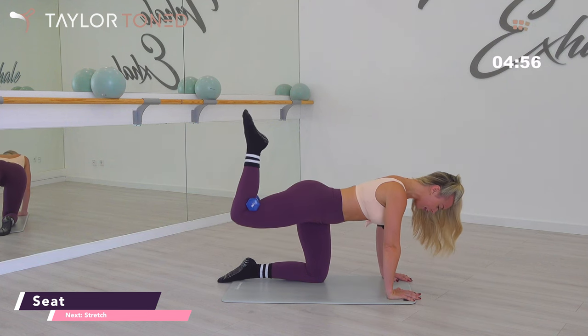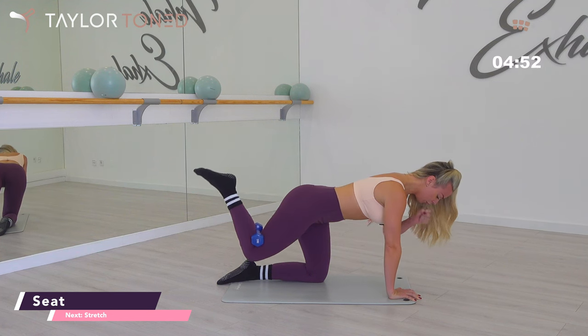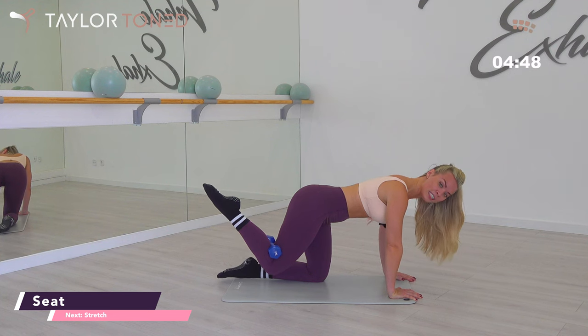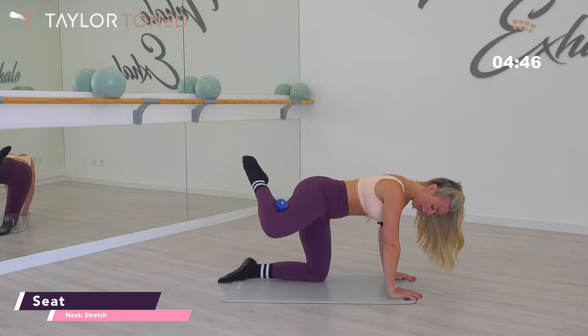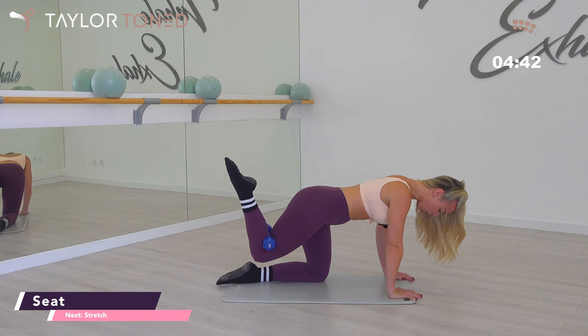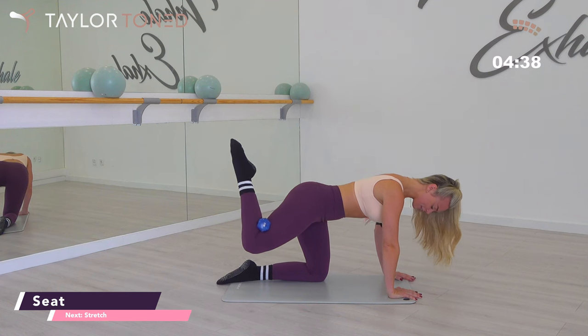You've just got two more, little lift, a little drop, last one. Now lower the knee halfway. Keep the toe exactly where it is. You're gonna open the knee to the side, clamshell, and back down again. Inhale, and as you exhale, open the knee to the side, and back down again.